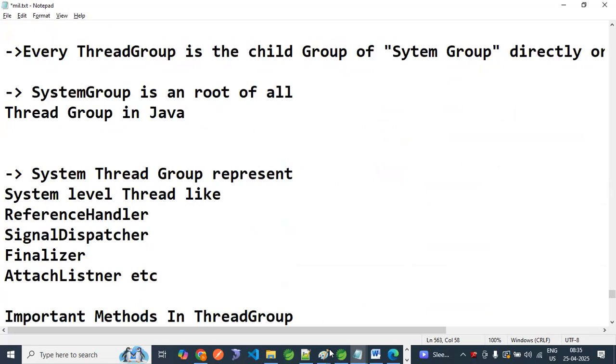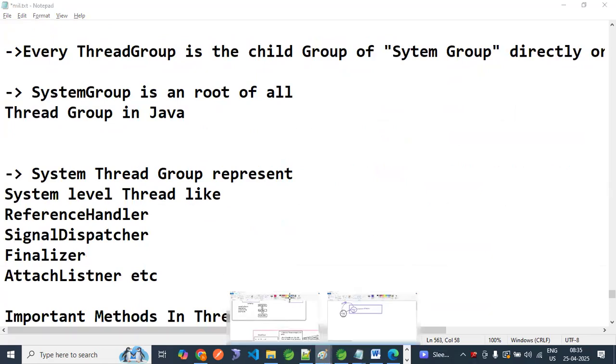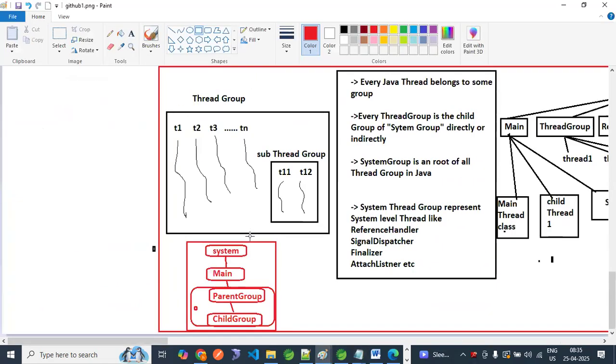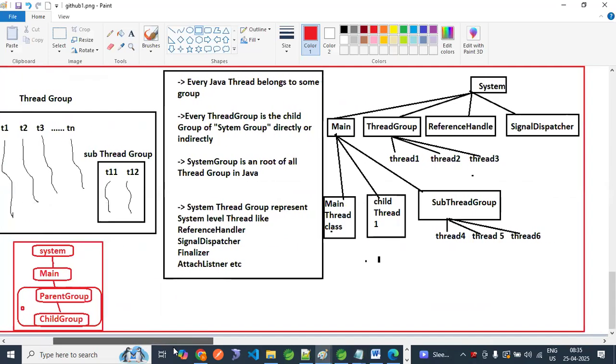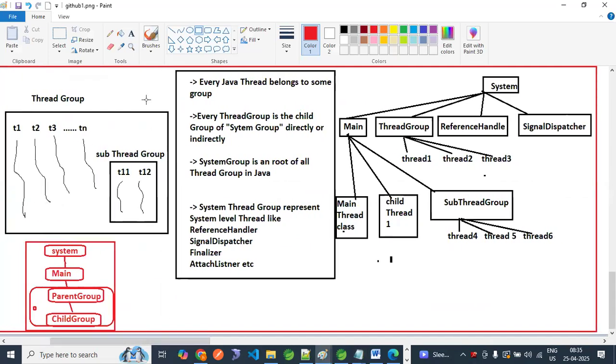After that, we have seen this hierarchy, this diagram. We understood what the main thread is, what the sub threads are, what the daemon threads are, and how the main thread works. System is the parent of every thread.